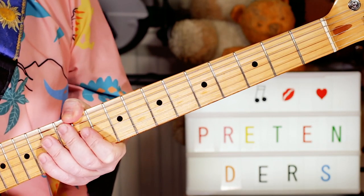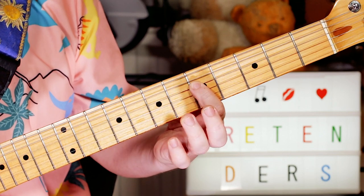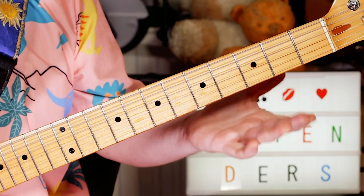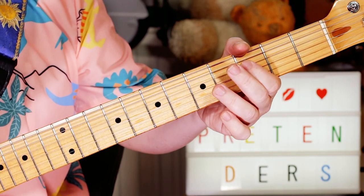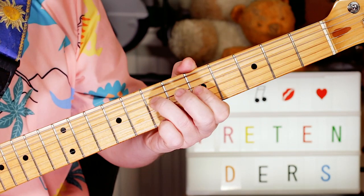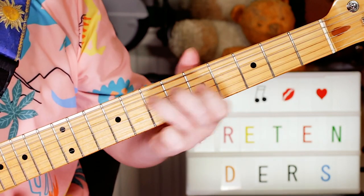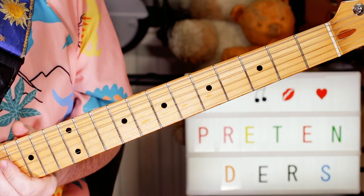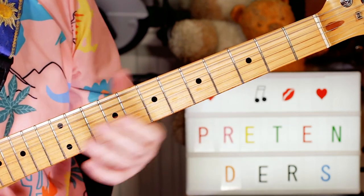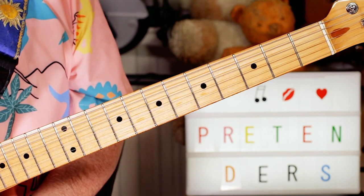I've also got a second guitar playing underneath. The notes I'm playing for the harmony guitar are an A and a G on frets 7 and 5 on the D string. And when we go to the G chord, I'm playing an open D and an F on fret 3. So the harmonies you're getting — if you're playing both together — sound like that. But if I was going to play this live, I'd just pick the top part to get a really nice, clean, cutting sound. That's the two guitars over the four-chord sequence, which makes up most of the song, apart from the bridge section.